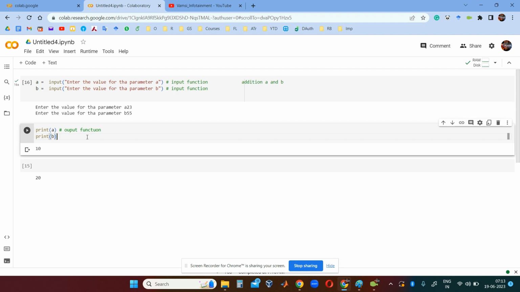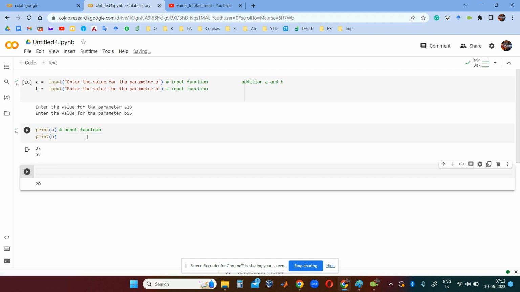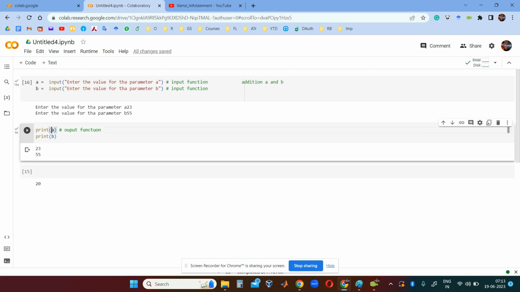First of all, I am printing the values inside a and b, 23 and 55. I can beautify this too: the value inside the parameter a is, and after this you should give a comma, don't forget.